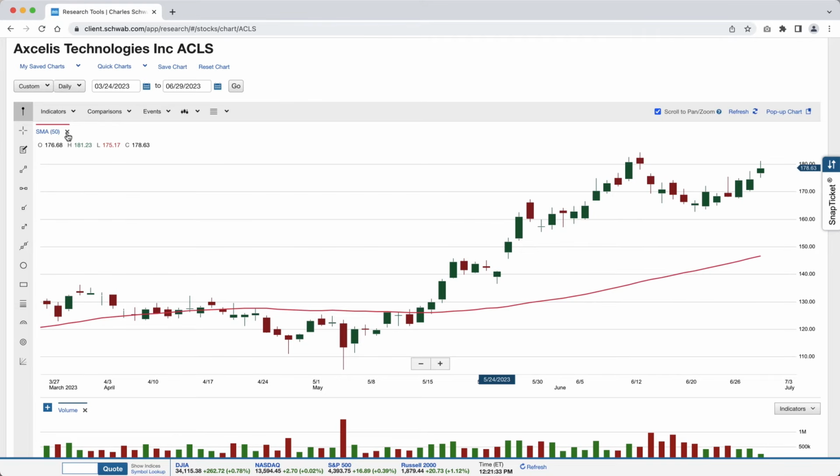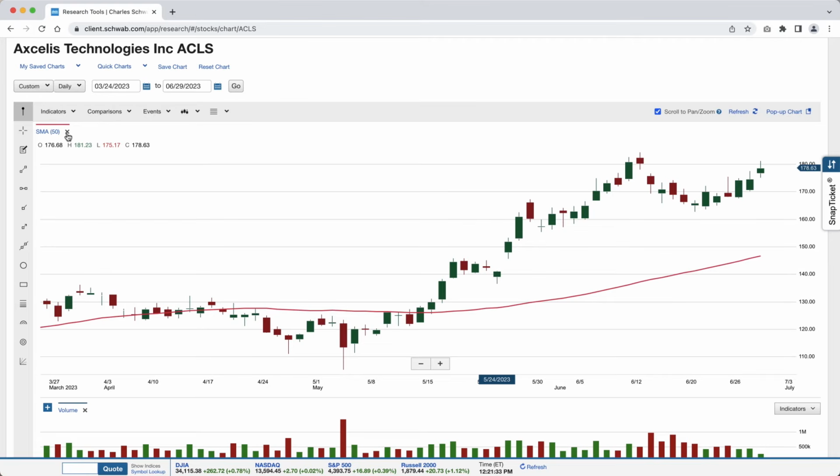Like I said, I've selected the 50-day moving average. This will show me what the average price has been for this stock over the last 50 days. This indicator looks back over the last 50 days and generates a plot on the chart to indicate where that average price is. On our chart today, I can see that that line is just below 150, around 148. So that tells me the average price over the last 50 days is about 148.